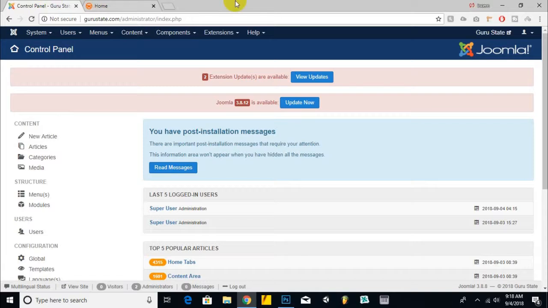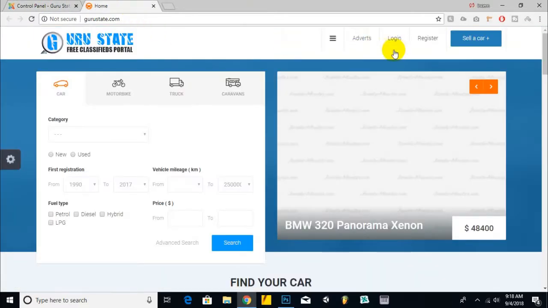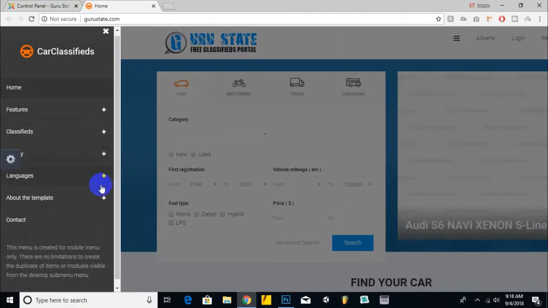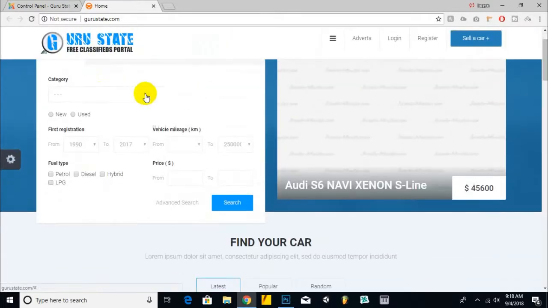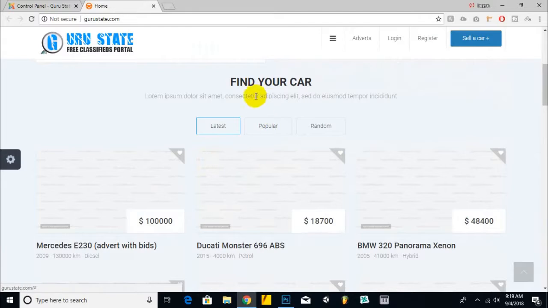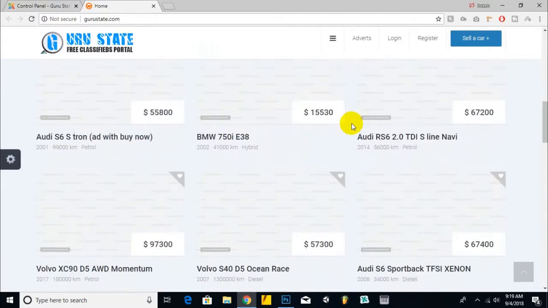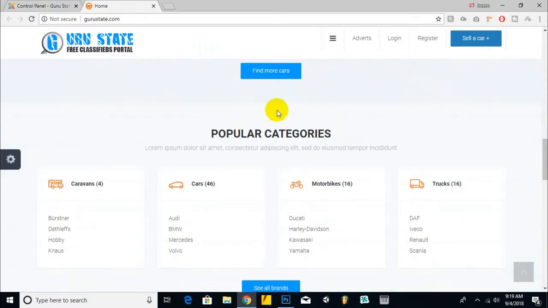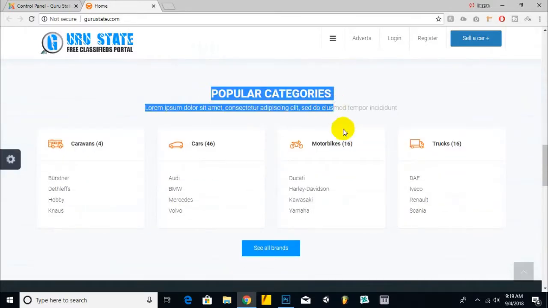Here is our main administrator section of our Joomla website, and we first have to understand how Joomla works. In the front end, you can see the different menus and sections, for example this slider, the find your car section, popular, random, latest, etc. After that you can see the popular categories.